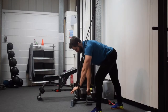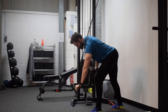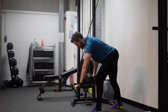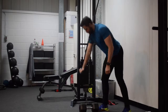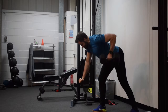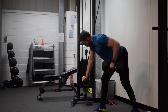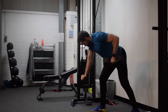Then I went into some resistance band single arm bent over rows. I tied the resistance band around the cable machine. The idea is you put your body weight on that band and push down, so it's working on shoulder stability. It also means I have to drive down to the floor with that arm the whole time, so the rest of my body is more stable, my core is working a lot harder, and all the force is being generated through the muscles I'm pulling with - giving a much better contraction through my back.